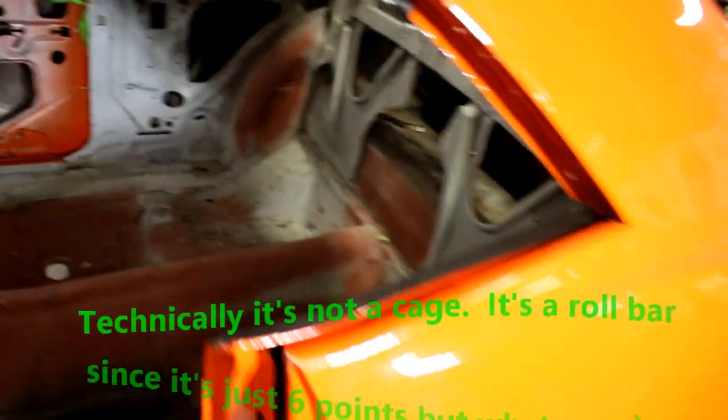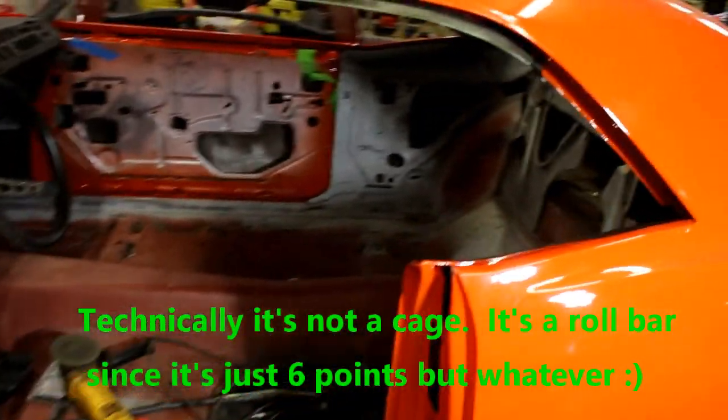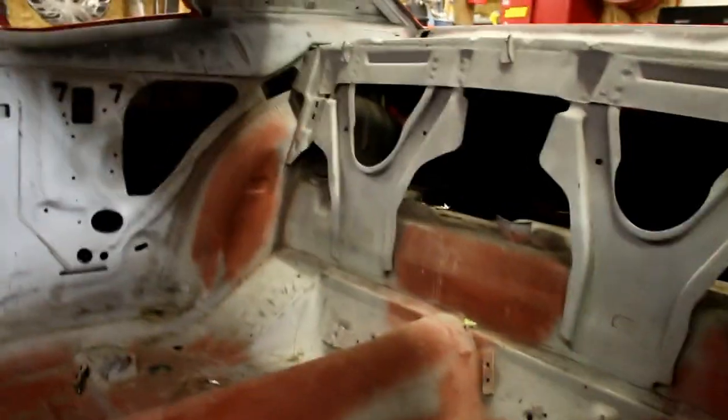Okay, so for the type of racing that this car is going to be into, it's going to require a 6-point cage. Determining where things go and how to make it all still work is tricky, right? We've got a back seat that normally is in here, and this car will keep its back seat. This isn't a big-power car, it's not going to be a crazy 6-second car or anything right now. So determining exactly where the main hoop goes is the first thing I'm going to do.